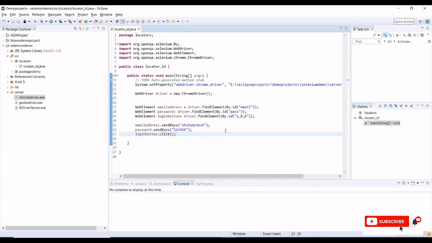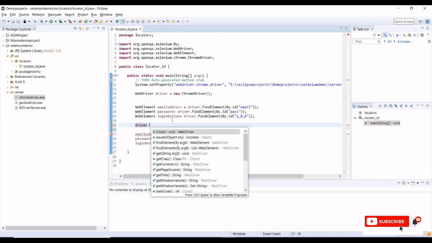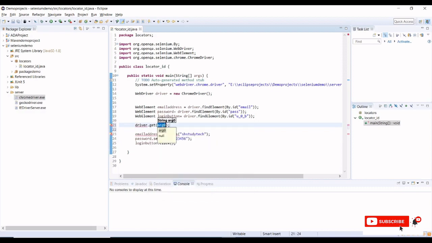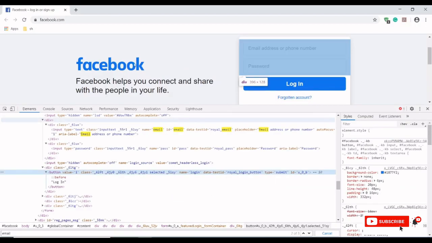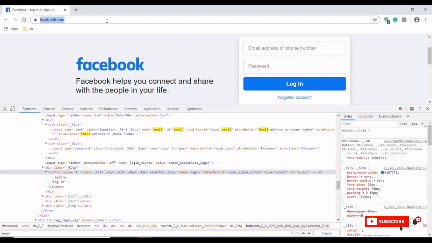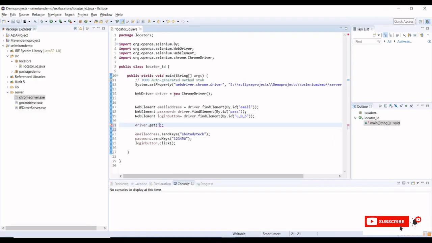So now we are ready with our scenario, and now we need an application URL. For that I am using driver dot get. So I need to pass the URL, so I'm copying the URL from there and giving it here.